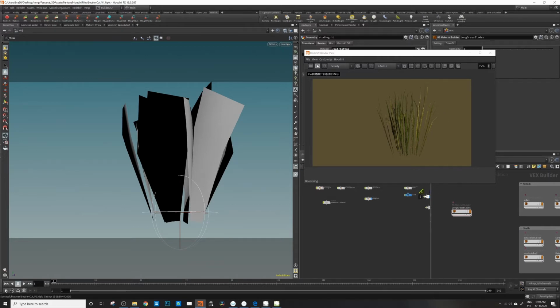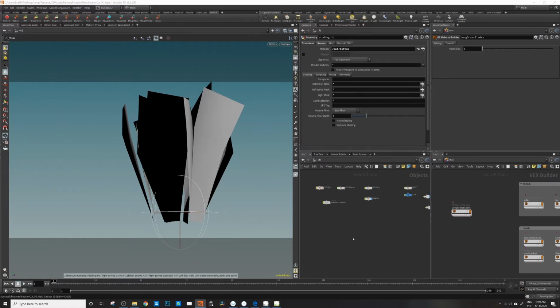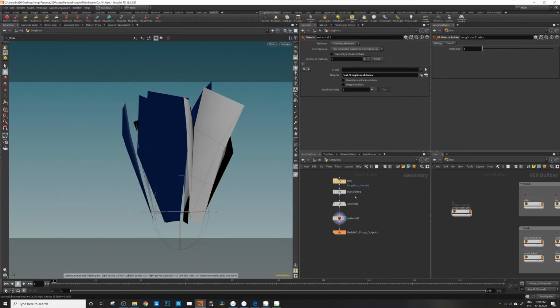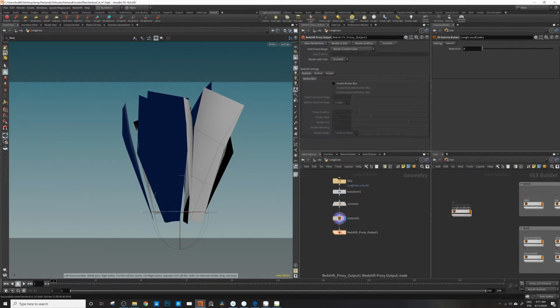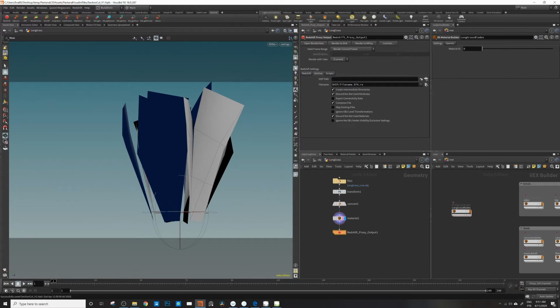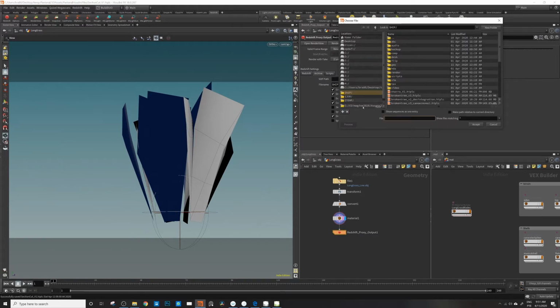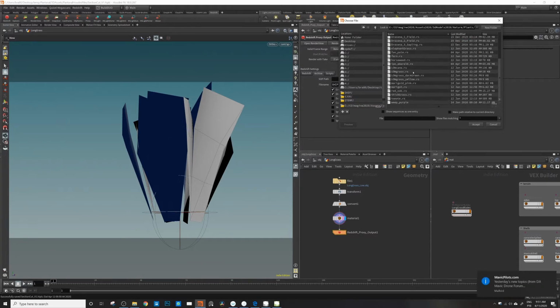So what we're going to do is what I said. We're going to export the Redshift proxy. To do that, you just come here, then current frame, archive, and then you select where you want to save it. It's nice if you have a library just with your assets. I have this in my plants and proxy trees, and then I have all these proxy trees, and I have some proxy rocks.